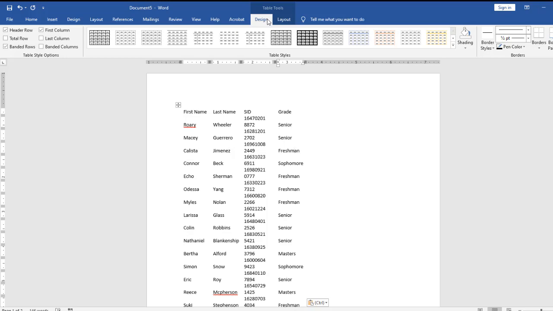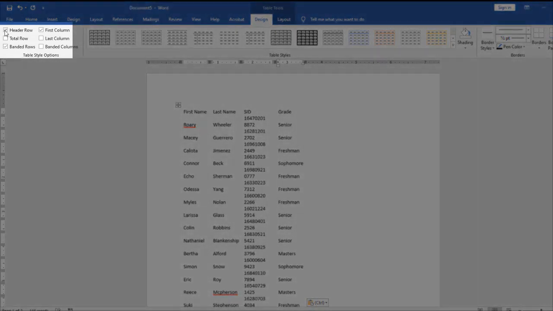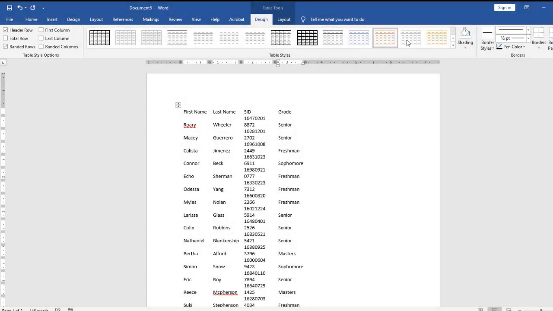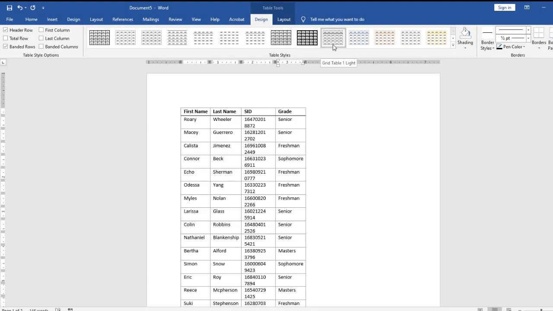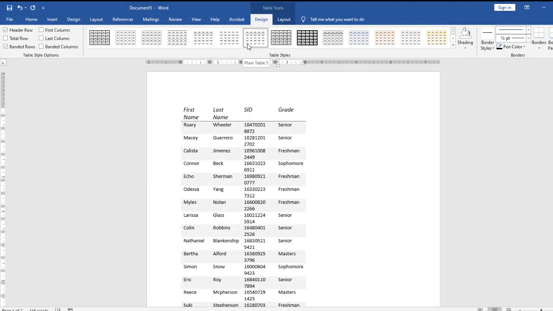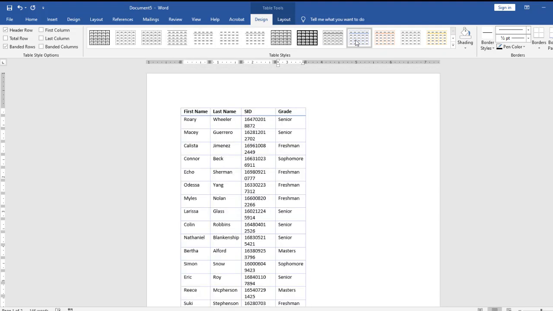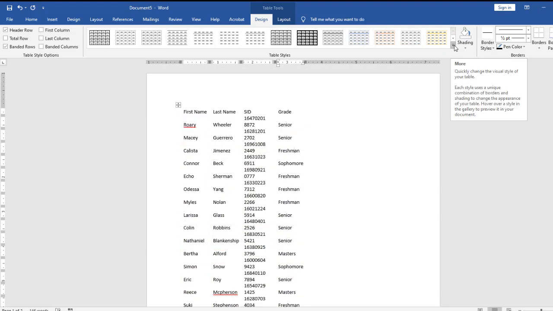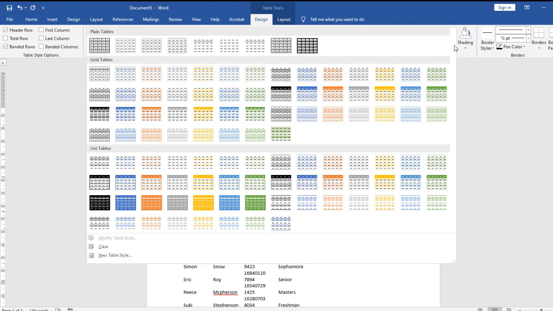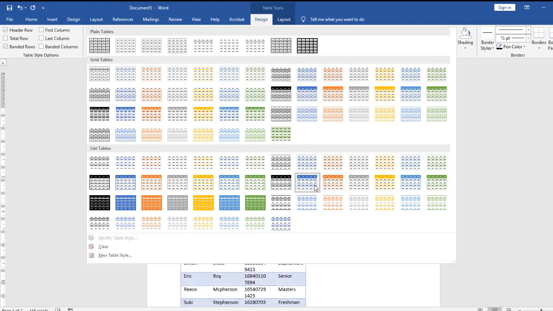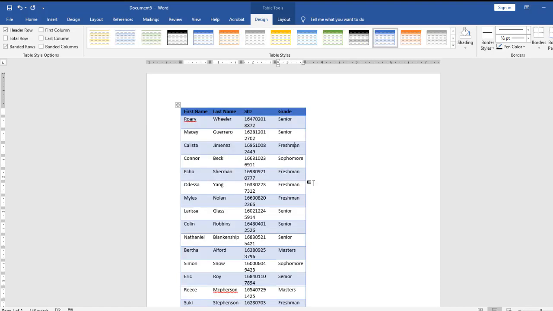The design lets me say, how am I going to look? Notice it's already identified the fact that it's probably got a header row, and it's got a first column. Well, we're going to take that out. The first column is not used for labeling our rows. I'm going to come right here. If I hover over my table styles, you can see how it's going to start to organize my information a little differently. And I have this list, but if I click on my little arrow, you notice I get a lot more options. So I'm just going to pick one of these, make it a little bit easier to read.